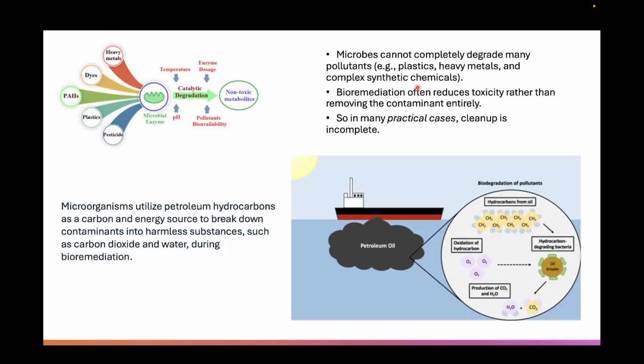So here is another example of oil spill where the entire contaminant is removed, because hydrocarbons in the oil can now be utilized by the hydrocarbon degrading bacteria to produce H2O and CO2, through oxidation of the hydrocarbon, because the bacteria is consuming the hydrocarbon as a source of its energy, thereby degrading the petroleum oil spill.